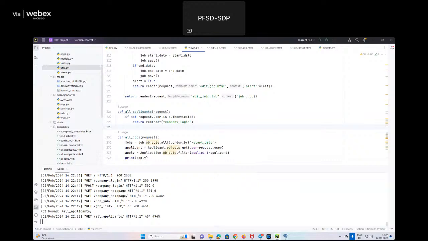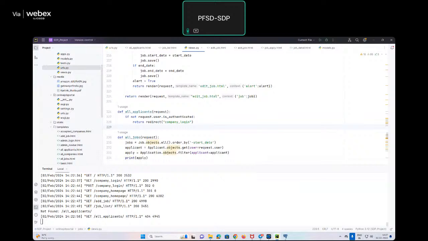Okay. All applicants. If he is not authenticated, the company login will open. Otherwise, what do we have to do? Whenever we are displaying all applicants, what is the scenario? What is the logic we have to remember? Business logic is important here.